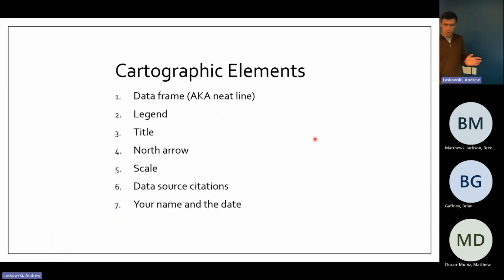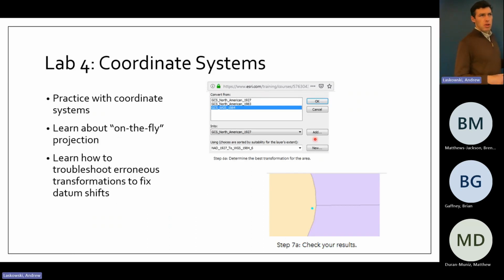So, lab this week, I already mentioned it, but you're going to be doing coordinate system work. You will be correcting some on-the-fly projection problems when ArcGIS Pro doesn't know exactly how to deal with coordinate transformations, right? So if you think about your view of a map, it's always projected. Your computer monitor is two-dimensional. You're mapping three-dimensional things. So there's always a projection that's being performed to create a map.